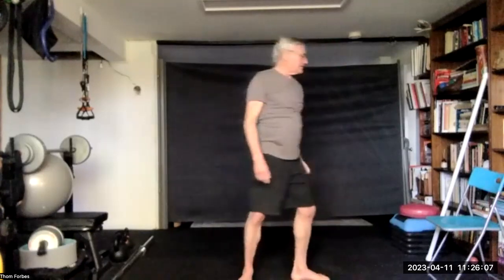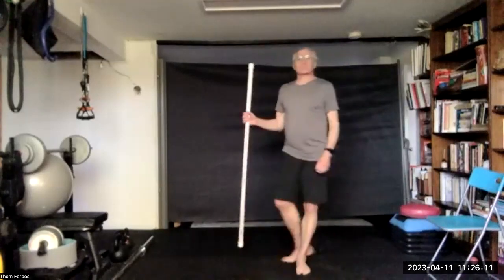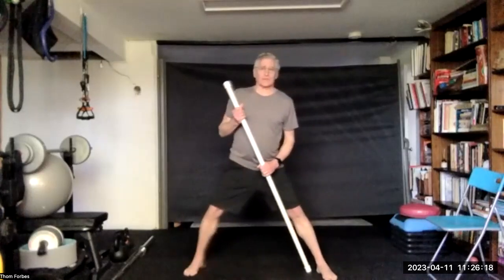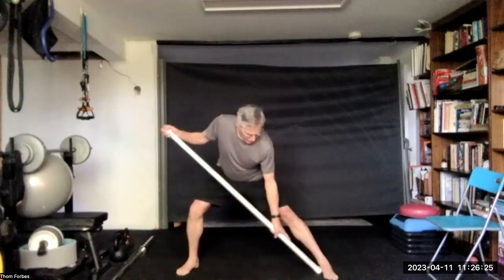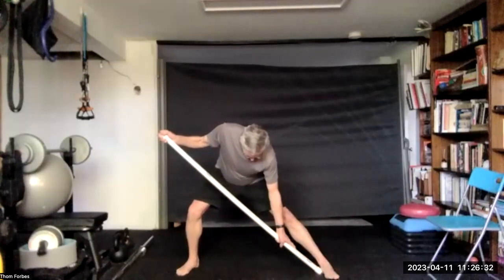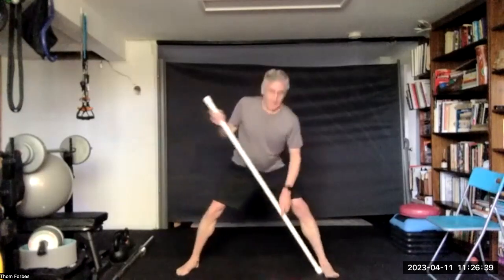And then let's go to the stick. Start by placing it inside the arch of the one foot. The other foot comes out to the side, bend it at the knee. Slide down slightly and stretch the adductors. And do the other way.